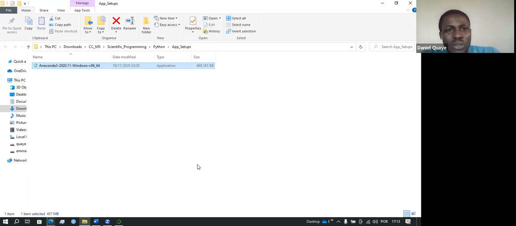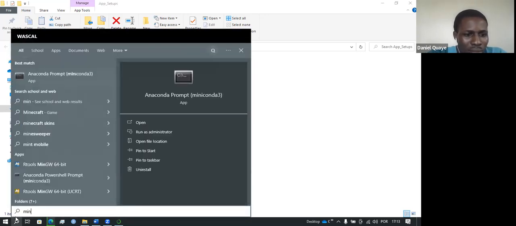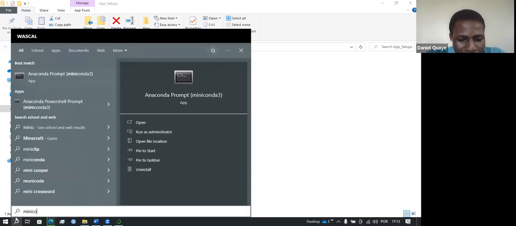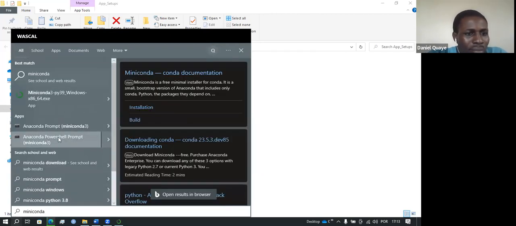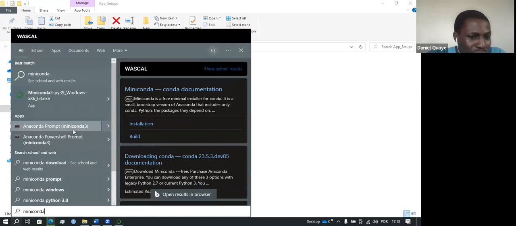So let's assume you've already installed MiniConda and you want to see how to use it. So once again, I'm searching for MiniConda. And so it also has its own command line interface.